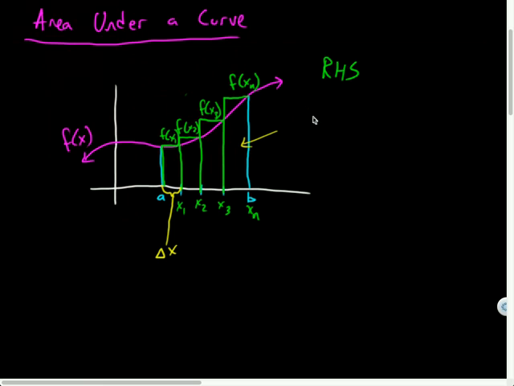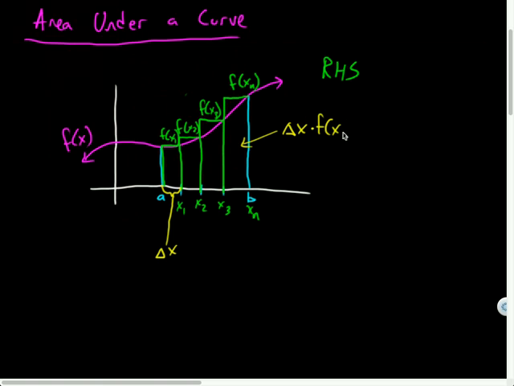The height. Delta x, y. F of x. Delta x is the width of the bar, and I'd multiply by f of x sub n. Well, that would be the area of this bar. Or this one would be delta x times f of x sub 3, right? Or delta x times f of x sub 2.